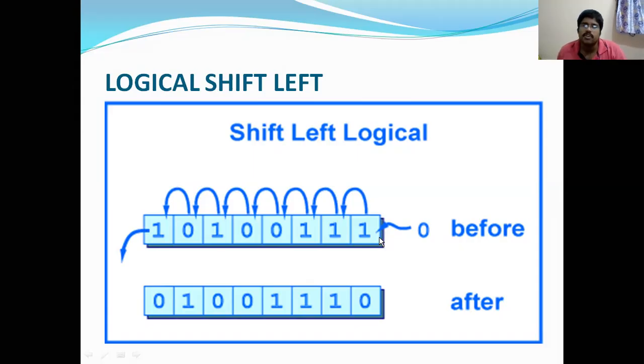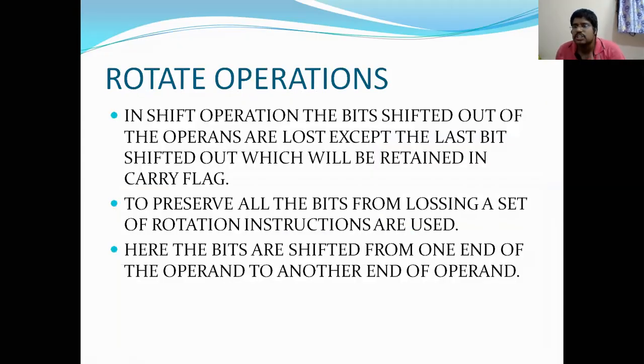Every time you perform this logical shift left operation, you will get an empty place in the rightmost side, which is called the LSB bit, the least significant bit. That least significant bit is going to be overwritten with 0. I haven't mentioned any logical or arithmetic shift left operation because there is no arithmetic shift left operation. There is only logical shift left operation. You need to keep this in mind.